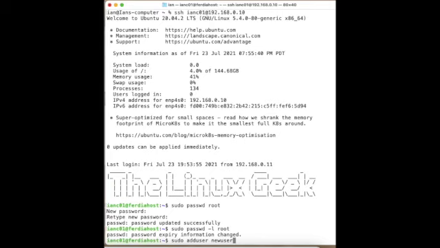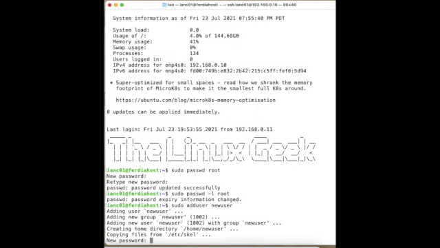Whereas adduser creates the user, it creates a group for that user and a home directory. So I would suggest using adduser instead. And as you can see, it added the new user, added the group new user, and added new user to the group new user. And also it created the home directory.